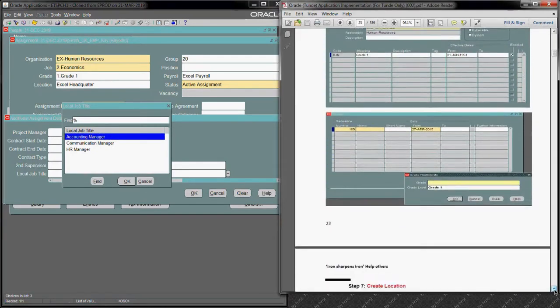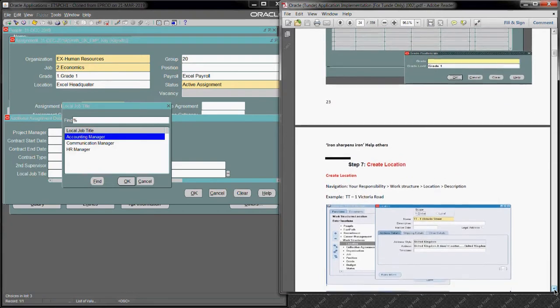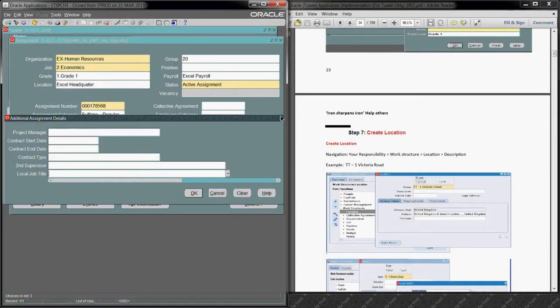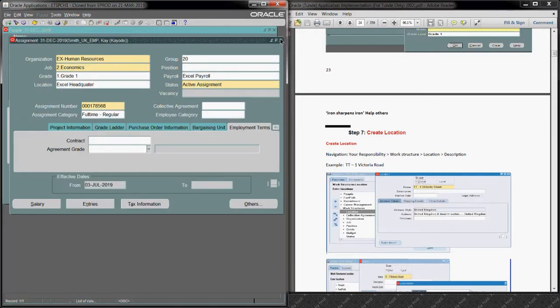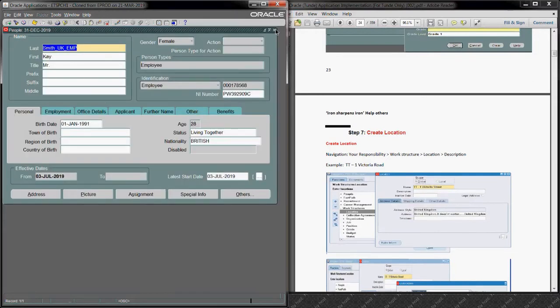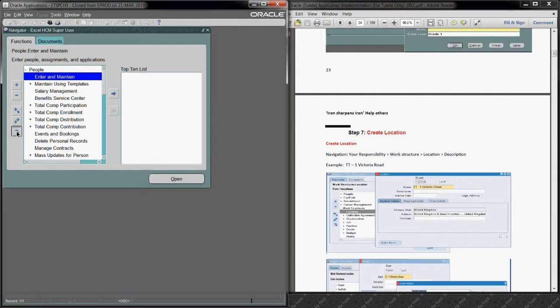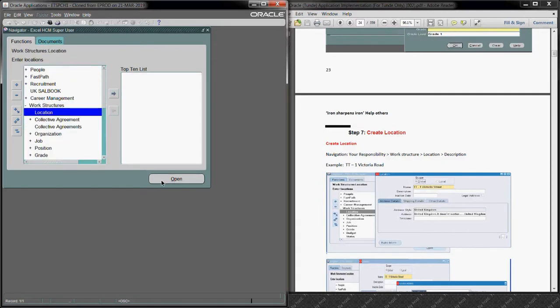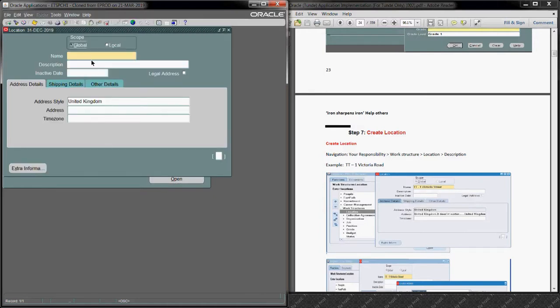So the next step which we have says create location. Now create location is pretty straightforward. If I can just go to create location. If you look at the navigation, it says your responsibility. This is my responsibility. Work structure, location, and description.